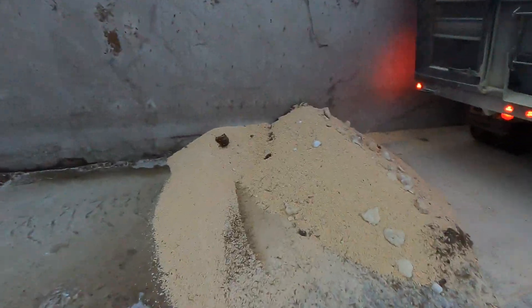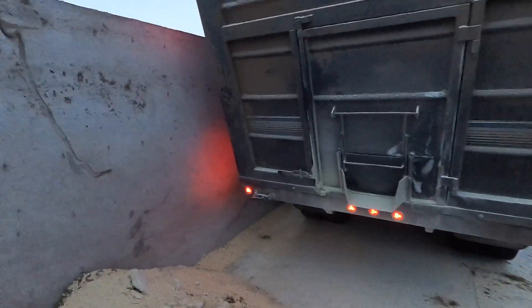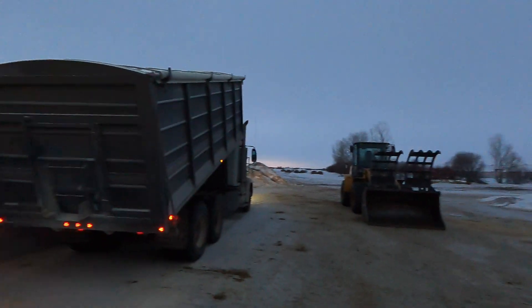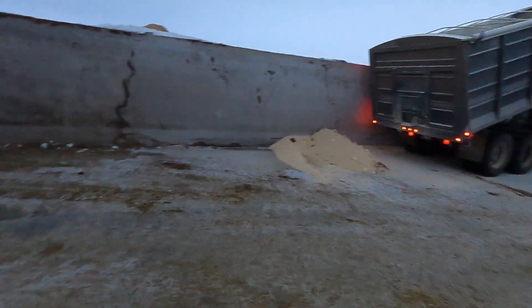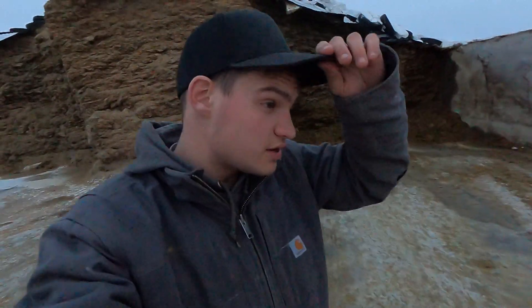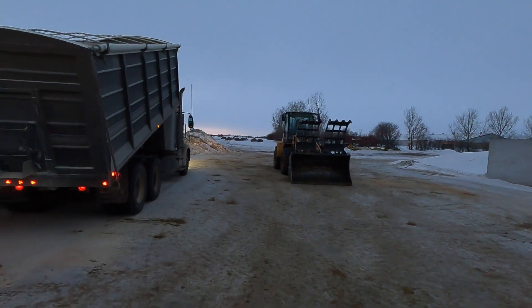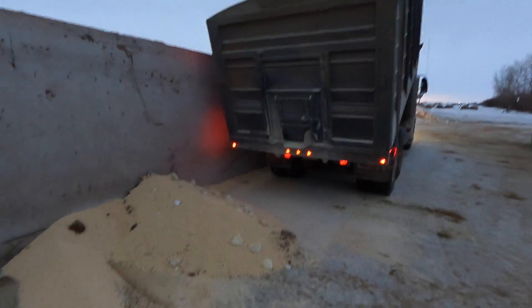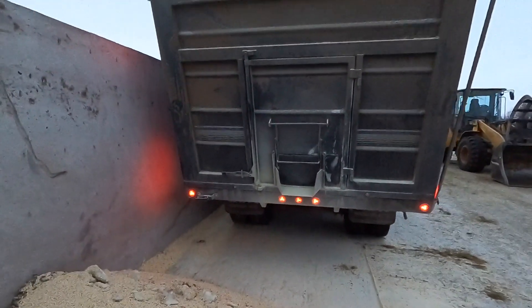This morning I am putting some starch pellets in our silage pits here. These starch pellets are basically a starch replacement for barley grain in our TMR. Currently we have them in a bin way over there on the other side of the yard. We're just dumping them into our silage pit on the concrete here because we don't have enough feed bins — they're all full with other ingredients and we can't mix this up. So we're just dumping it in the silage pit, scooping it up with the wheel loader when we're feeding, and measuring it out like any other grain with the scale on the feed wagon. I'm going to open that back gate there.